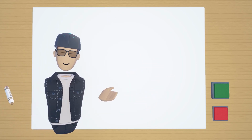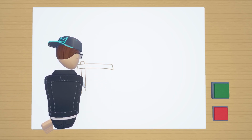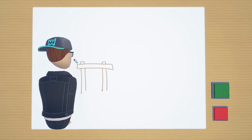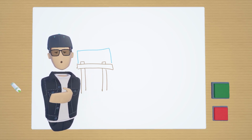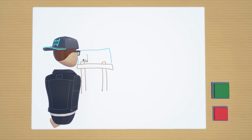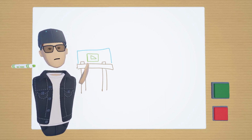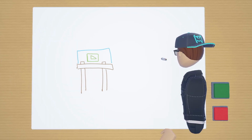First, we will create the checkpoint platform that we will use throughout the map. Next, I will spawn in the checkpoint, and then I will add the respawn point, which will connect automatically to the checkpoint. Once I've made these three things, I can select them and clone them to create each additional checkpoint throughout the map.